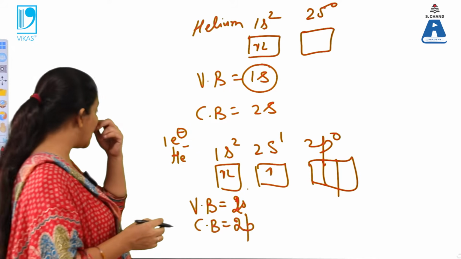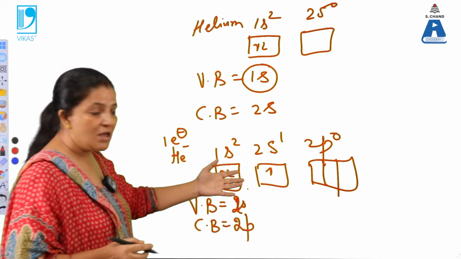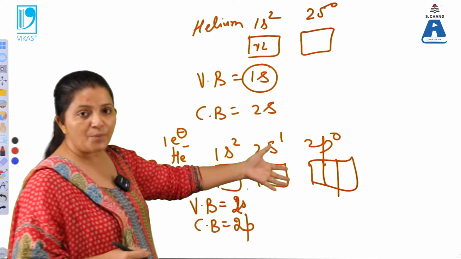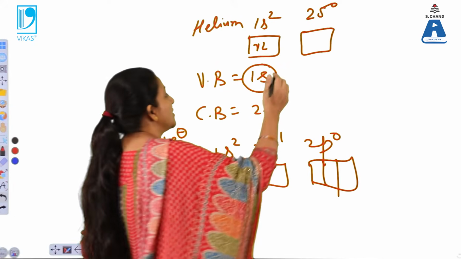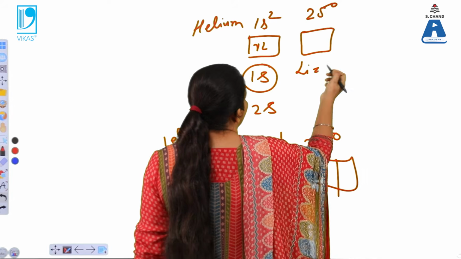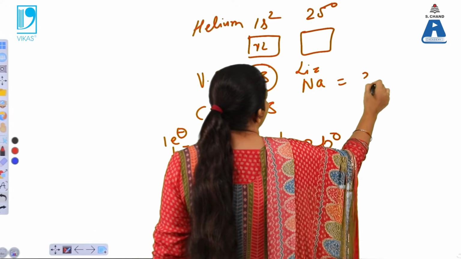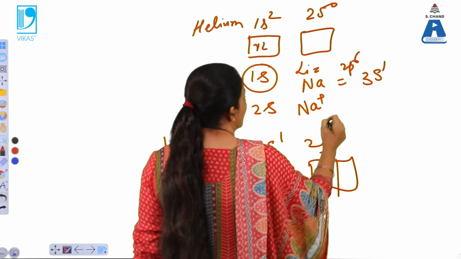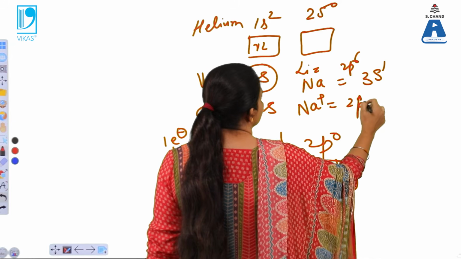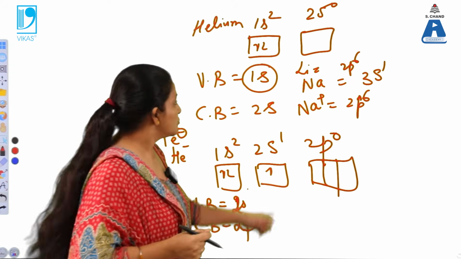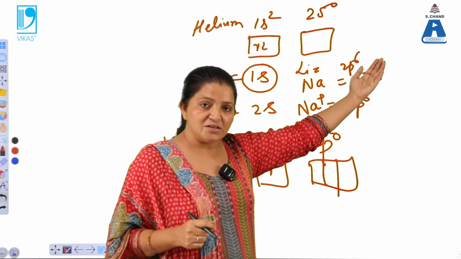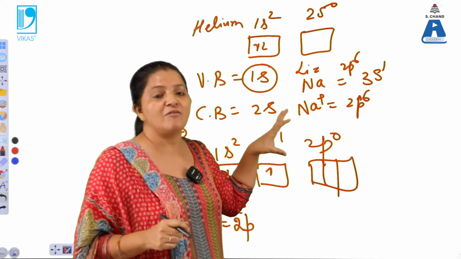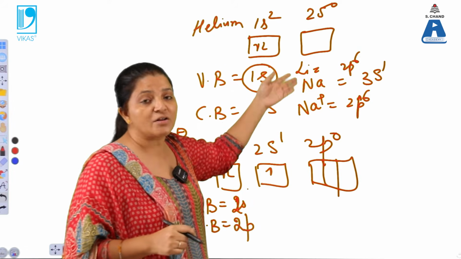So that means when we are adding or removing electrons, the valence band or the conduction band can be shifted up or shifted down. For example, take the example of lithium, or sodium. In sodium, the last configuration is 3s1 and 2p6. When one electron is removed from here, you are making it Na positive. So in that case, the valence band will now become 2p. In this case, the valence band is 3s. So the valence band can shift downward or upward, and depending upon that, the Fermi level of the material can shift up or down.